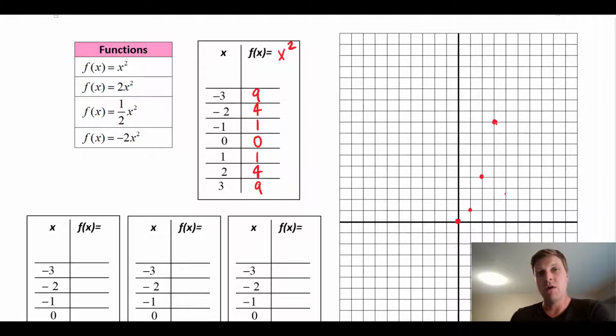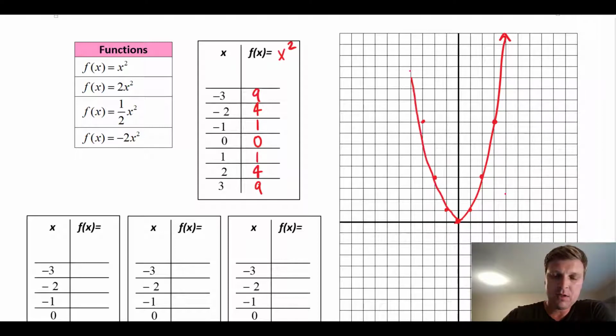And this is the first part of my parabola. I'm now going to go into the negative direction. When I move left 1, I go up 1. When I go left 2, I go up 4. And when I go left 3, I go up 9. We can start to see a shape taking form. I'd get you to go ahead and try and draw that. It takes a bit of practice, but we can see that it's curving upwards. I'm going to add arrows because it goes onwards, and then curves up this way.